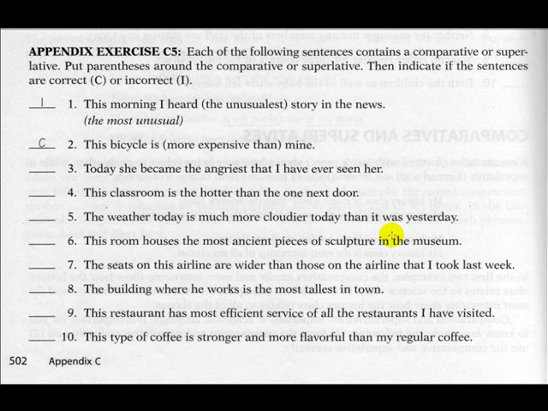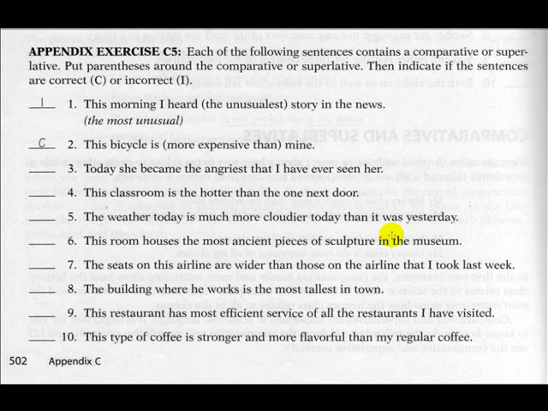We use EST on this one because we're using it as a superlative, meaning she's angry and she's more angry and more angry. So this is her angriest. And that is correct. Today she became the angriest. Since it is more than one syllable, we use the EST ending on that, and we can also use the word that. Number 3, we have the word, and that. That's the form it takes.